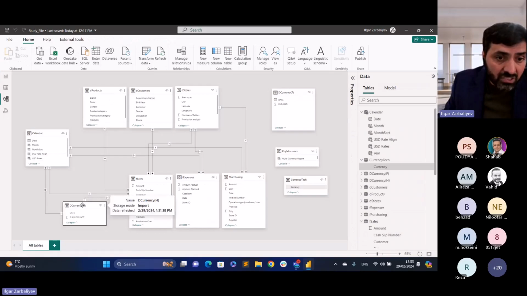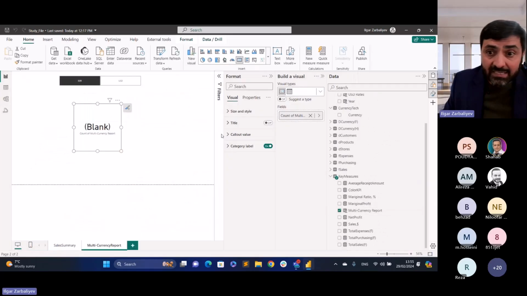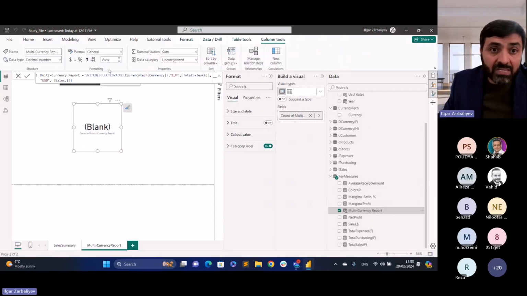And we have this currency here, and we have the necessary fields. But I think, once again, there must be a relationship instead of this one. No, it's correct. I think it's correct. So FCS and the currency, yes.